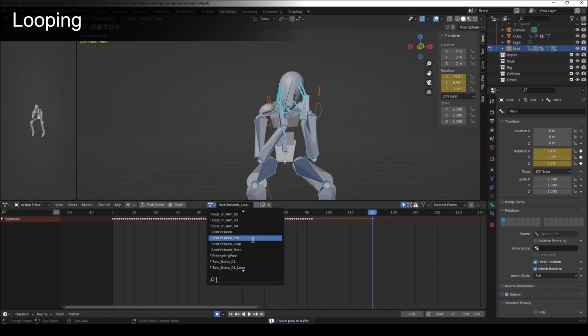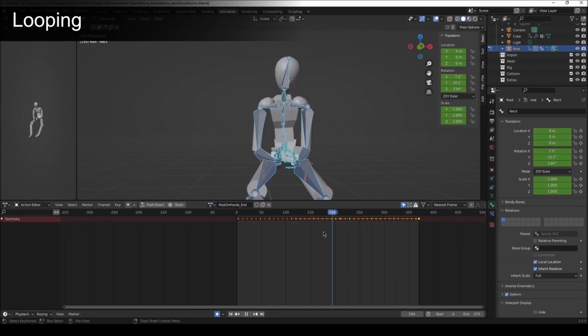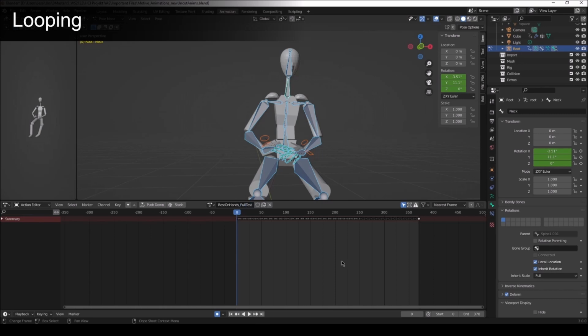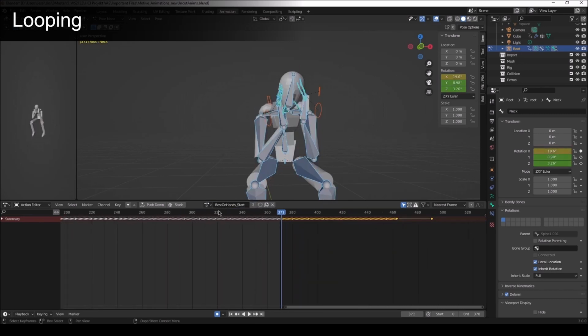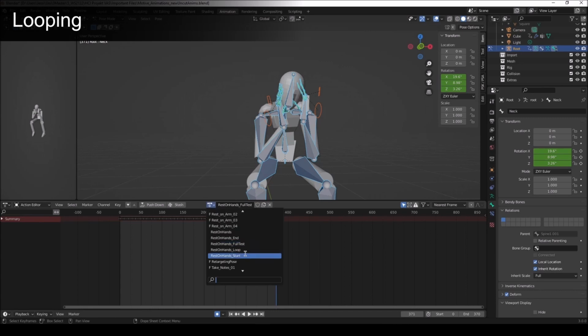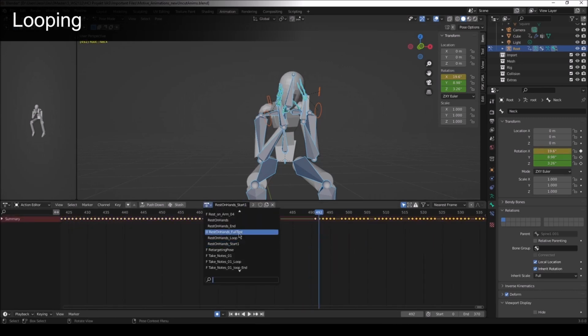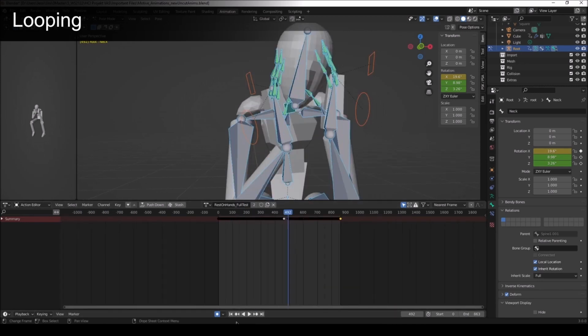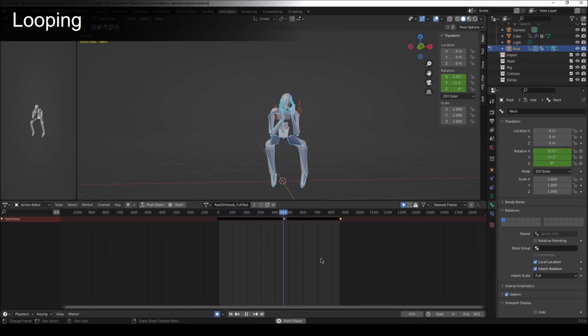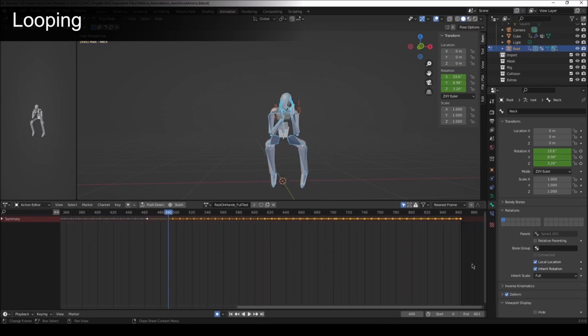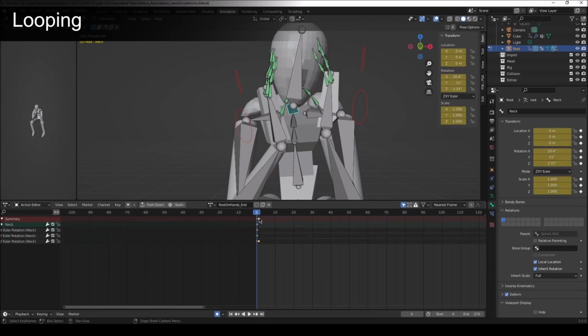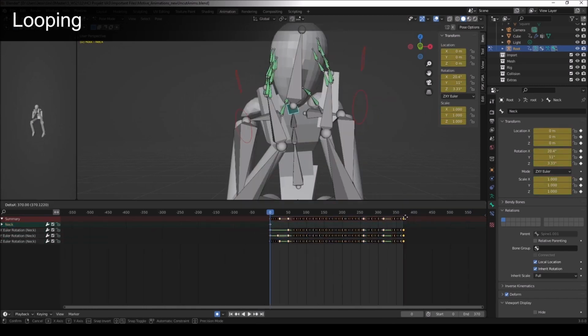This is also where the animations should be cut into a start, loop, and end part if applicable. It also needs to be made sure that the individual sections transition into each other and loop correctly. More specifically, the end of the start section must transition correctly into the start of the loop part. The end of the loop part needs to transition correctly into the start of the loop part and the start of the end part. And the end of the end part must transition correctly back into the start of the start part.